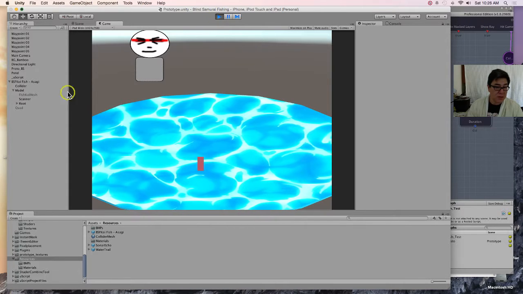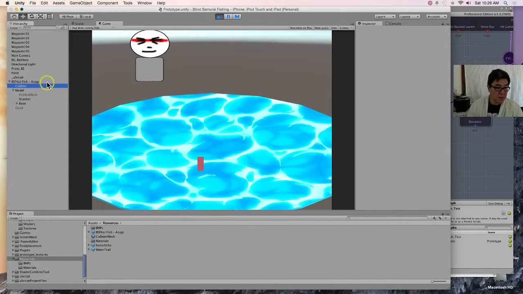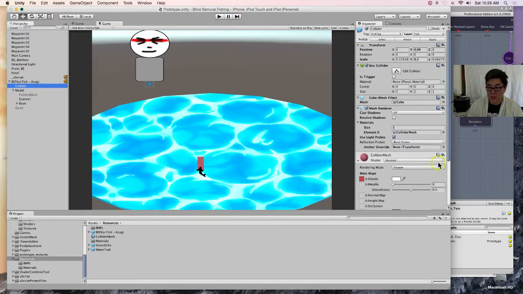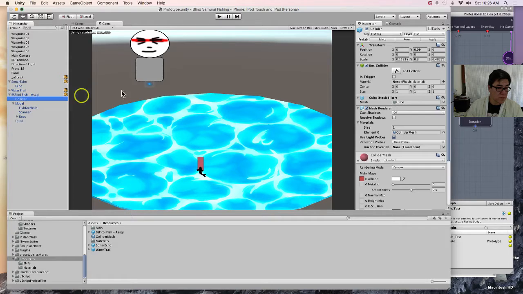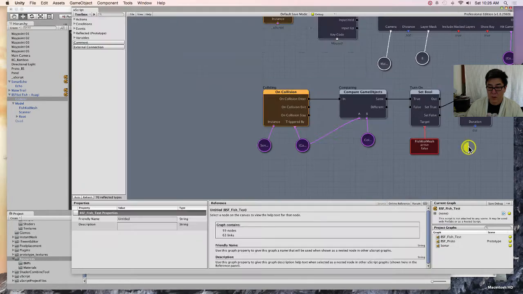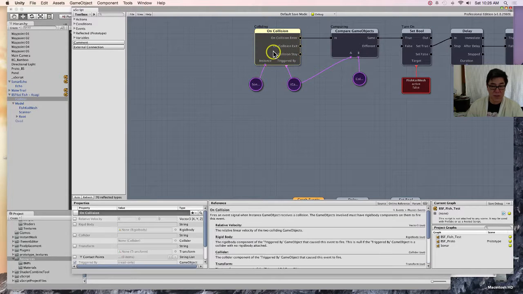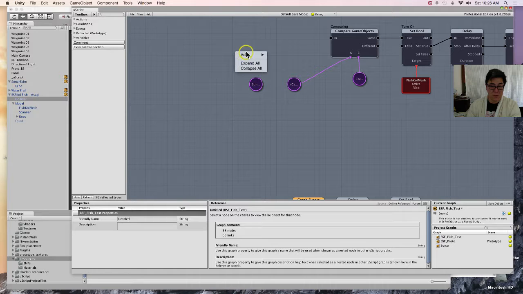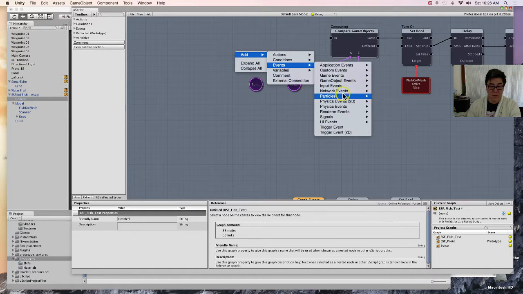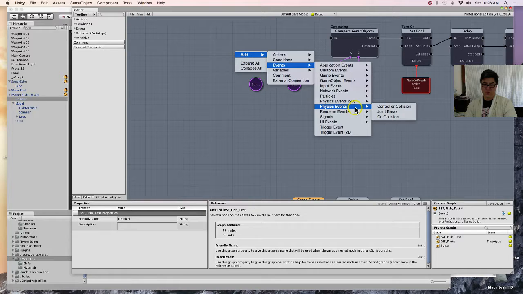Okay, let's turn on is trigger, and let's actually change this collision event to a trigger event. Physics event. There we go. Trigger event.